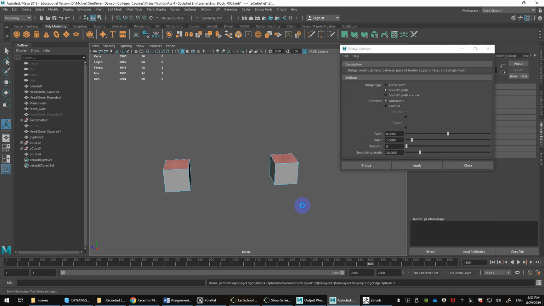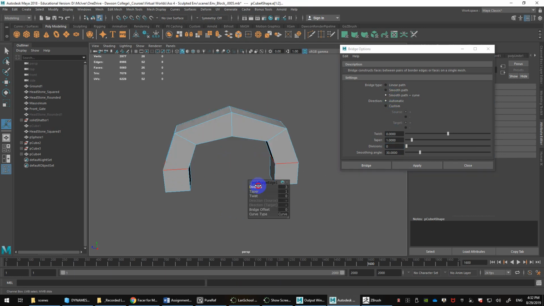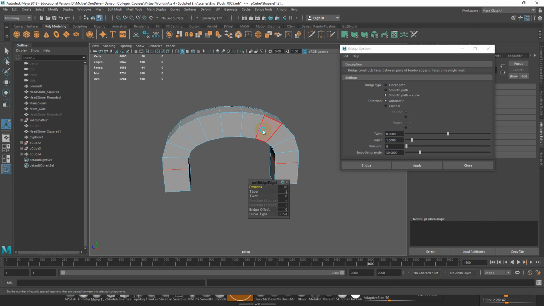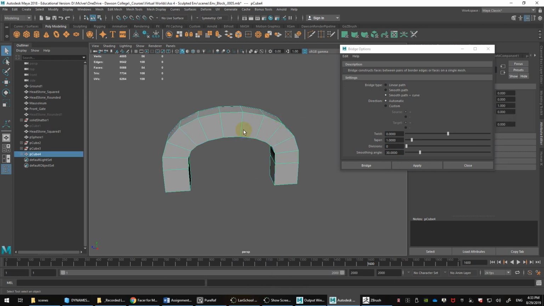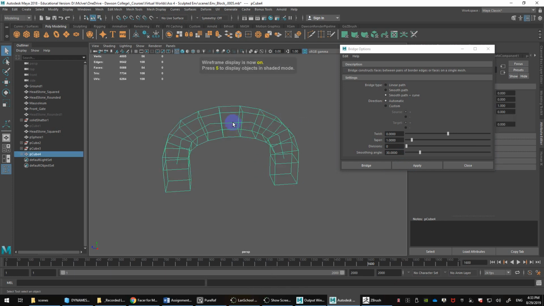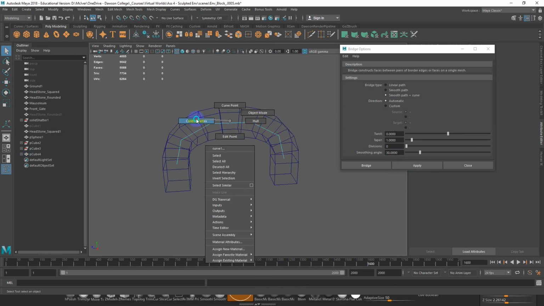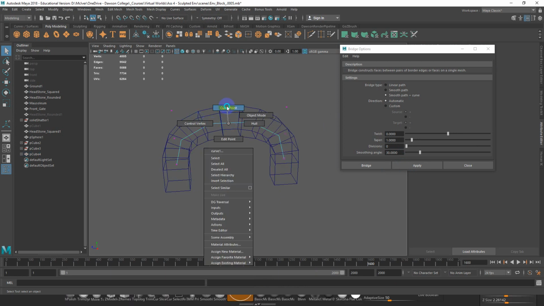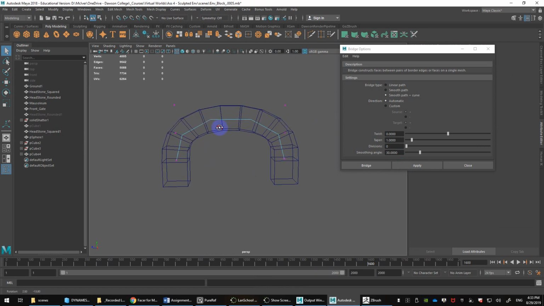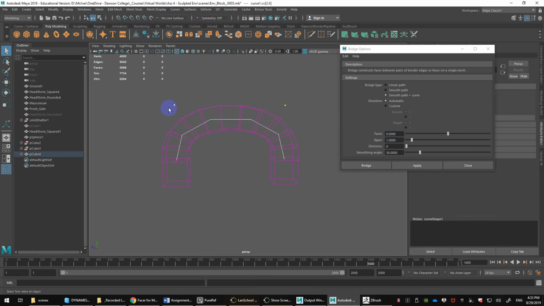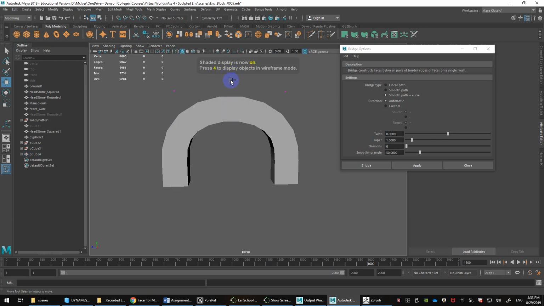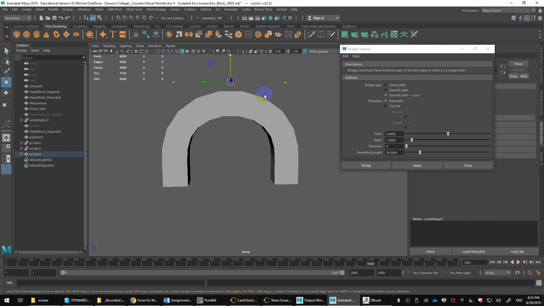So let me undo this. Yep. I'm going to apply with a curve and increase divisions. Hold on a second. So now if I go back to object mode, let me hit 4 on the keyboard. If you do the third option, which I think is the best, you've got curve vertex. With curve vertex, if the archway isn't right, you can literally just grab the points and pull them up. So if the curve isn't quite right, boom, bring it up.